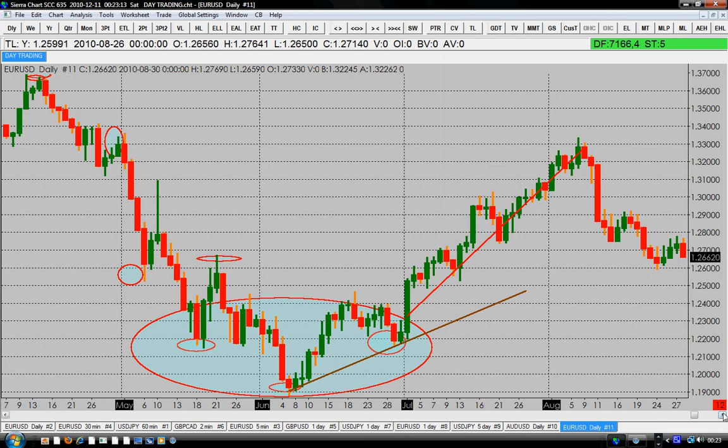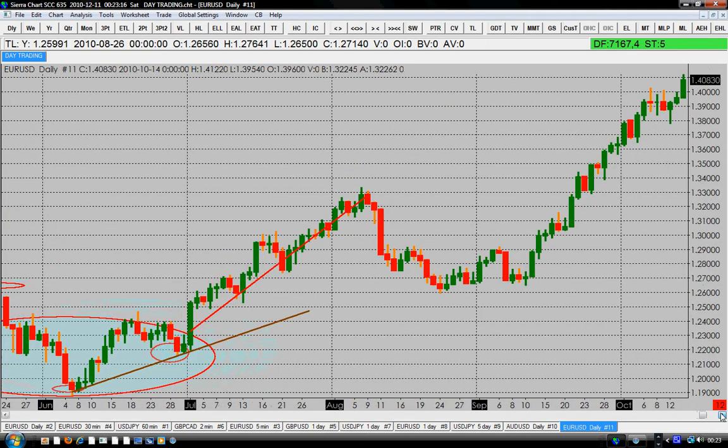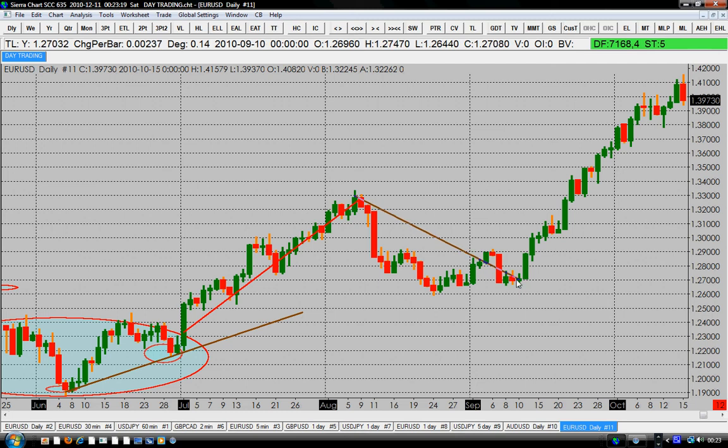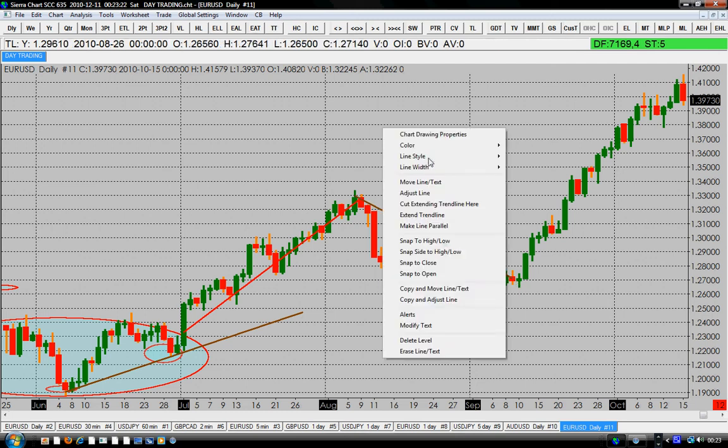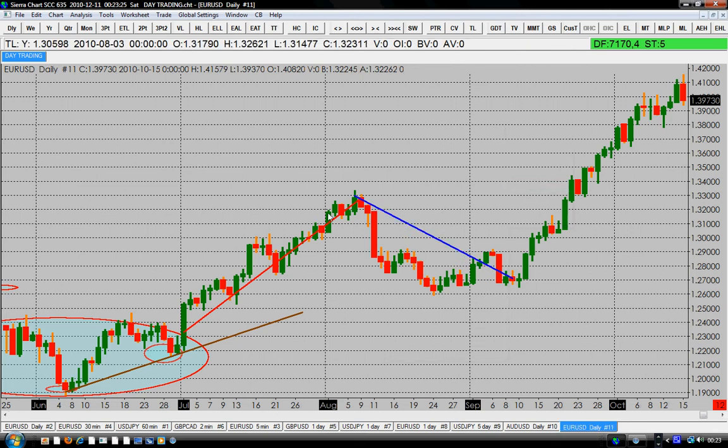Then we were waiting for the second wave. The second wave, like I showed you before, is this one here. I'll color it blue. It was a special inverted head and shoulder. There was some bad news regarding Greece at that time, and that's why the euro did that, because we were expecting the second wave to turn around straight away here. But the market went a little bit down because of the news regarding Greece, and then it came back and displayed another inverted head and shoulder.